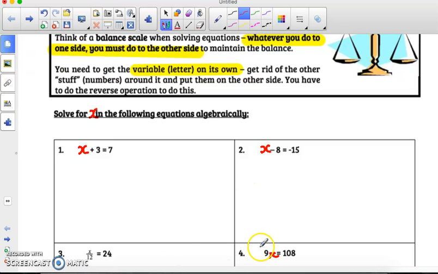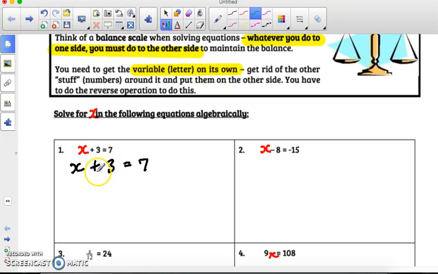Now the first 4 examples are all 1-step equations. So let's start off with the first one. First we have x plus 3 equals 7. I'm going to recopy x plus 3 equals 7 here just so it's easier. Now, remember the objective is that we want to isolate x because we want to figure out what x equals, okay? Right now we have a plus 3 attached to it. So what I'm going to do is I'm going to use a different color, green, to show what I'm going to do.